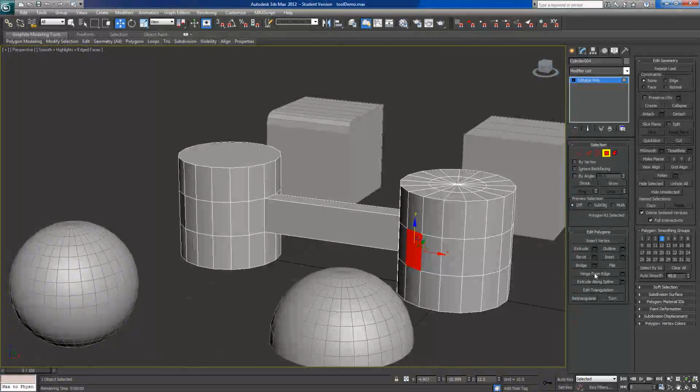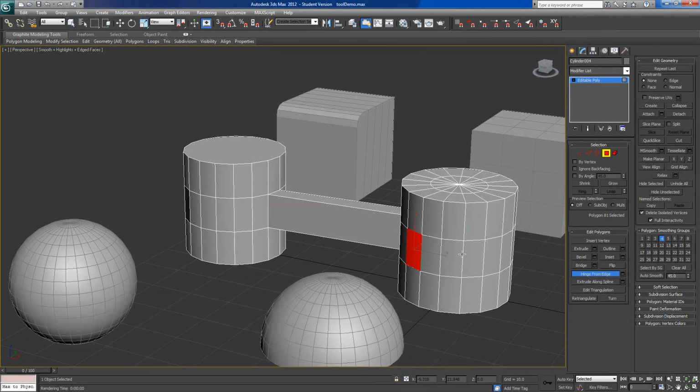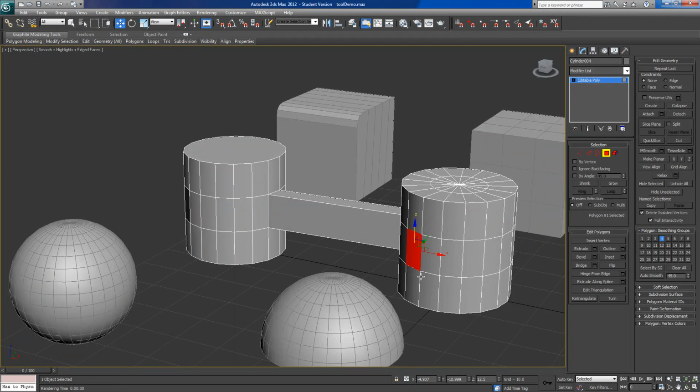Hinge from edge is basically an extrude tool that will extrude from an edge that's first clicked on, and you can see that that poly, since it was selected, is going around the edge that I selected. So what I want to do is select a couple of polys here, and I'm going to click on the hinge from edge, and I'm going to move this up.